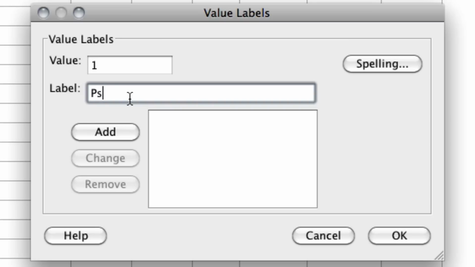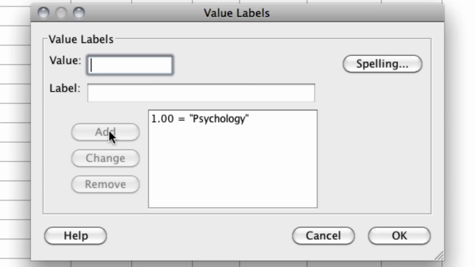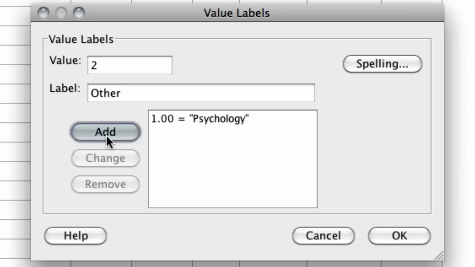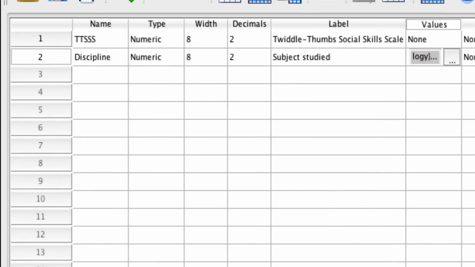So we want the label psychology for the value 1. Click add. A value 2 needs the label other, let's say. Again, click add, click OK.